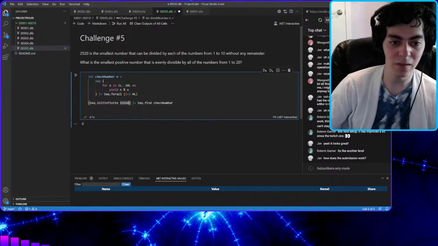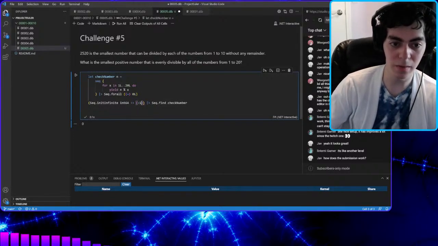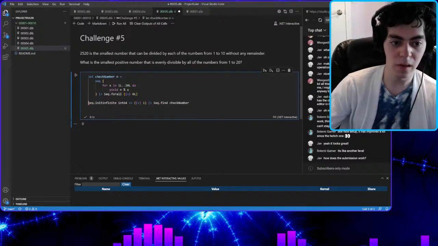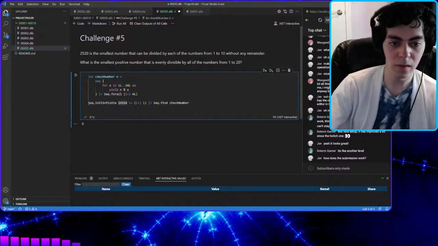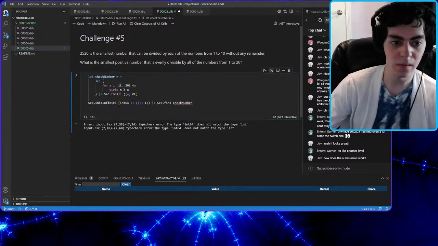And then we'll compose this with plus 1. And I believe that works like this.